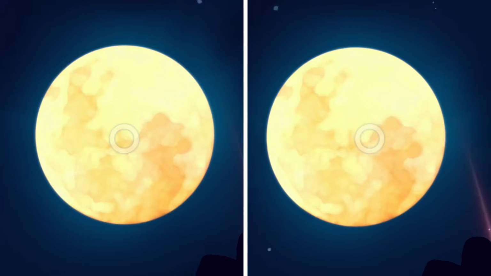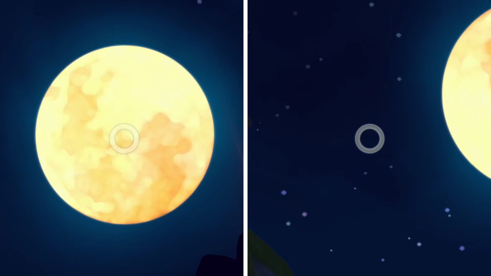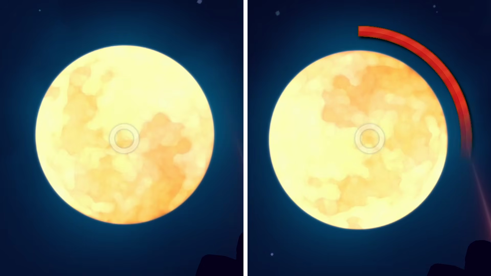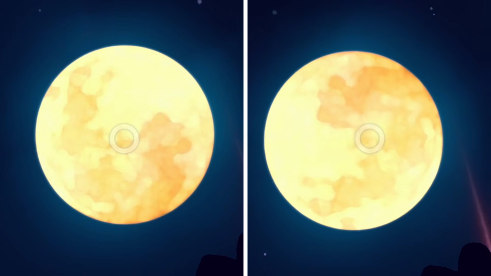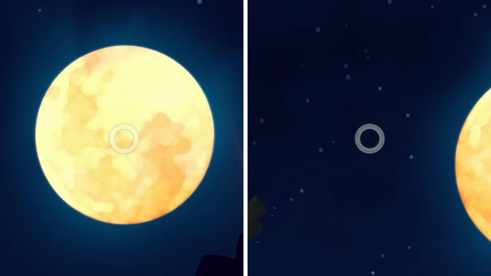This comparison highlights the moon's movement. After a full 360 yaw rotation of the camera, the moon's texture is rolled by 240 degrees. So it returns to its initial state after 3 complete yaw rotations.